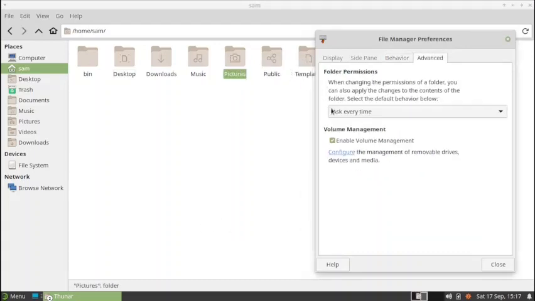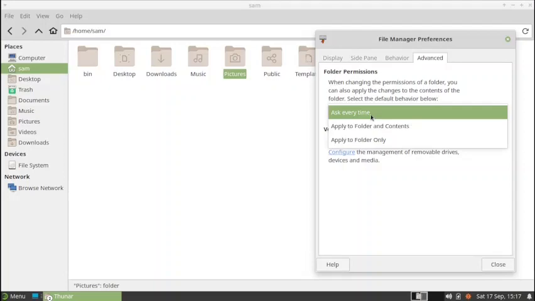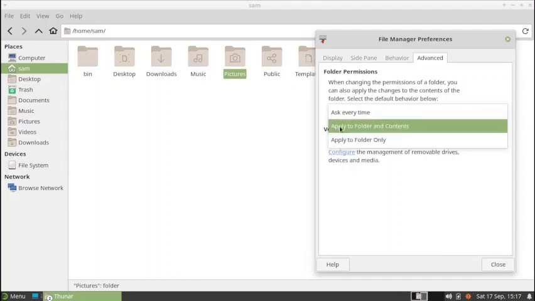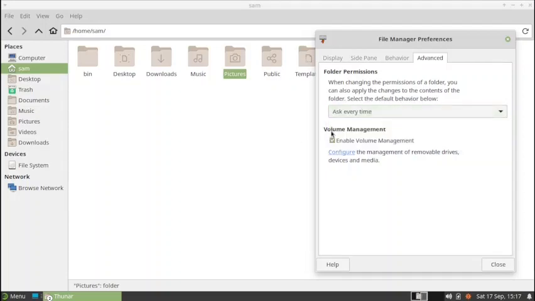And you have got the folder permission. So every time it will ask every time by default, and you can apply the folder permissions to folder and contents, and only apply the folder permission to the folder only. And this is the blanket application of the folder permissions. Then there is an option to enable the volume management, and you can configure the management of removable drives from here.